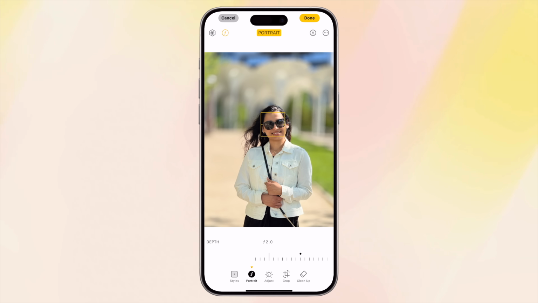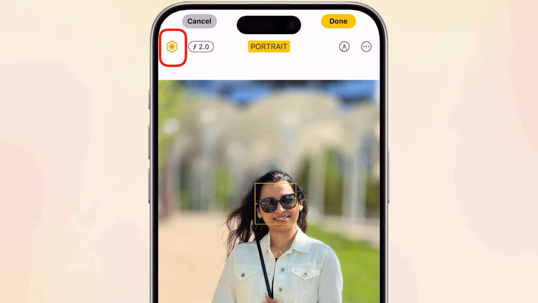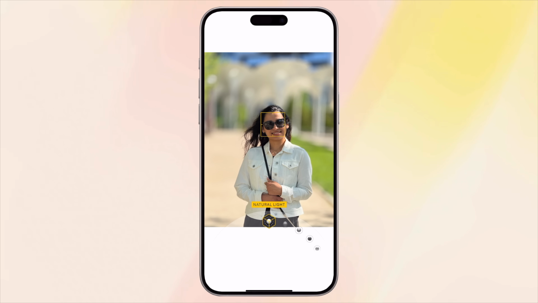Next, another overlooked tool. You see this portrait lighting effect icon at the top? Depending on your iPhone model, it could be somewhere else, but look for this icon. Tap on it. Here you can change the portrait lighting on your photo. My favorite is the studio light. Can you see how it brings sort of a spotlight onto the face? This brings the attention to the subject very nicely. You can even drag the slider below to enhance or decrease the effect. There, I like the balance now.